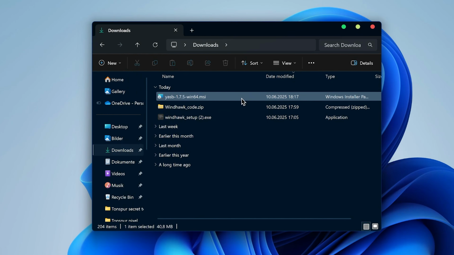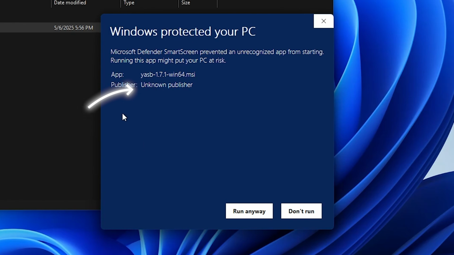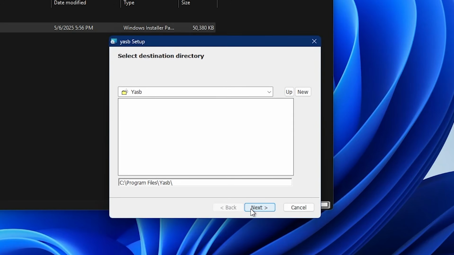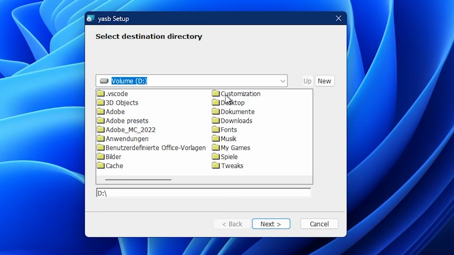Now double click the installer to start the setup. You may encounter a system warning after this step, but this is actually nothing to worry about, as this happens to most tools that come from a lesser known developer. Simply click more info and then run anyway to proceed. In the first installation step, you need to choose a folder to store the files. Click this arrow and select the folder of your choice.